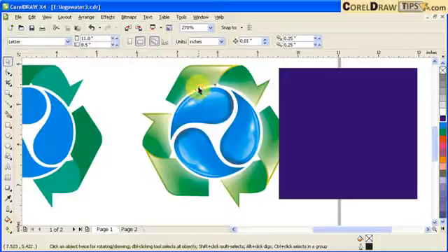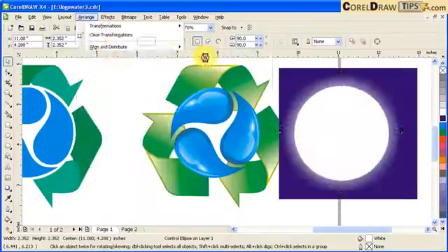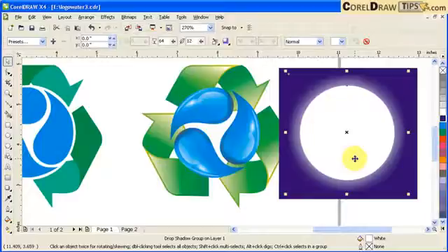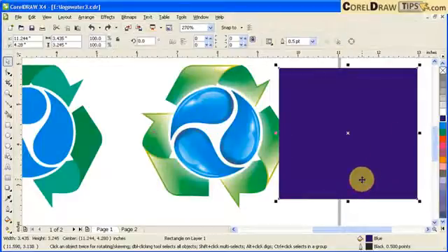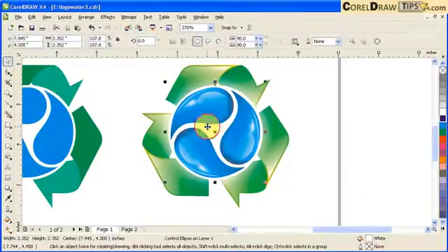So I click on this and then move it over here. Okay, so arrange order to front of page. So you notice that there's a glow, right? So we're gonna put the back there, delete that, and then I can make this a different color.